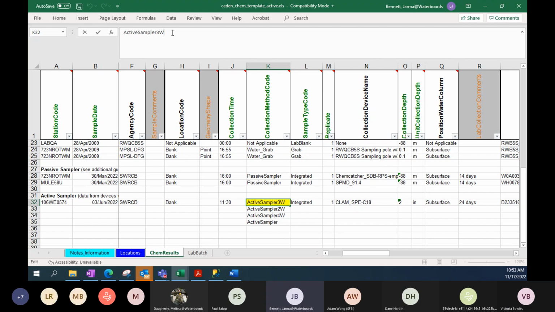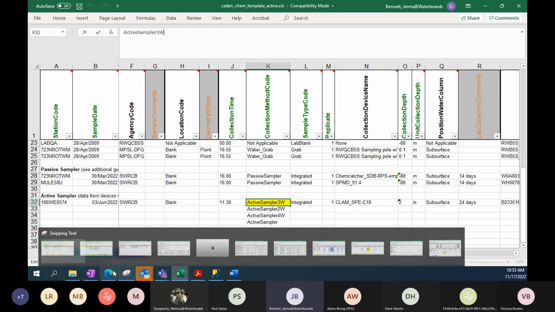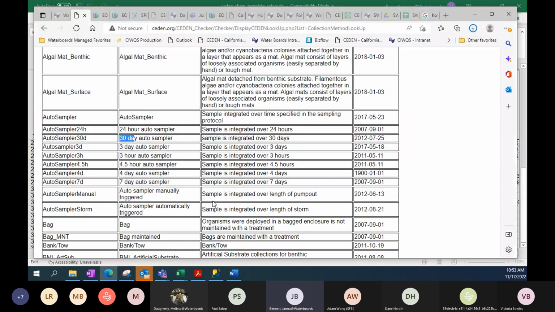I thought in the description, sample is collected over weeks, round to the nearest week.